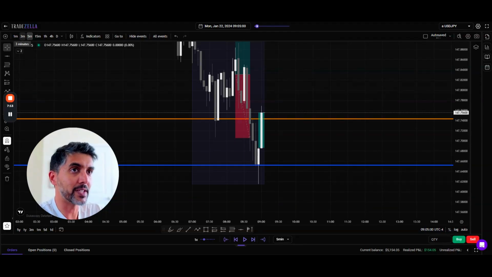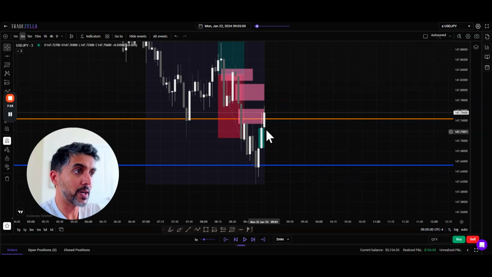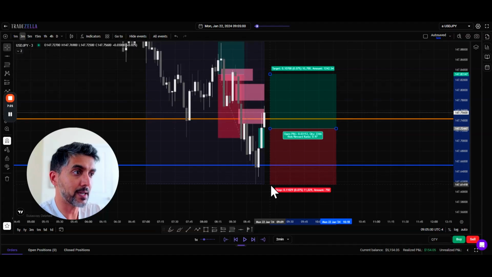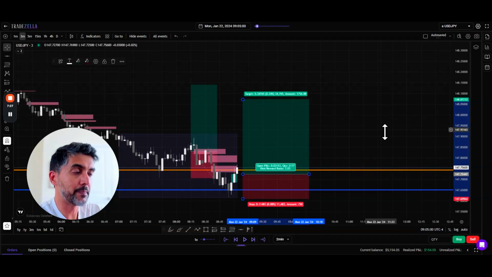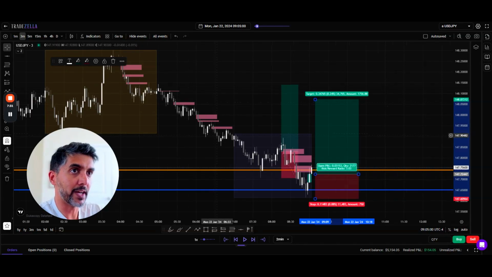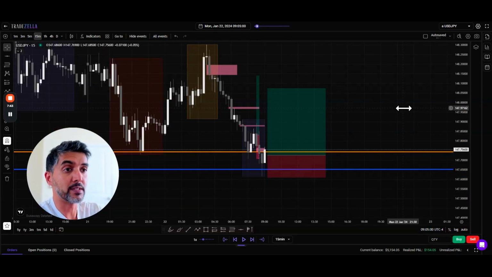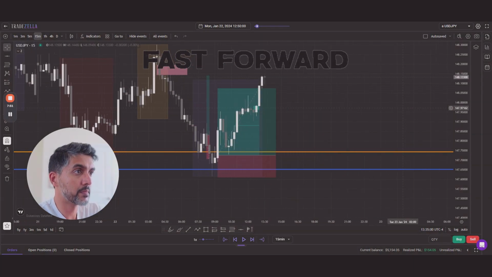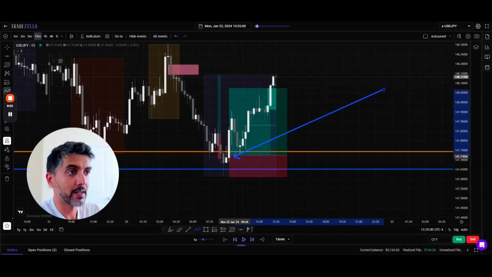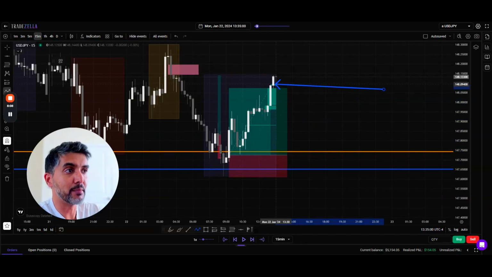I'm not seeing anything too obvious here, so we'll drop down to the 3-minute where I do see a nice fair value gap I can take advantage of. I'll place my entry at the top and stop just below the low. Same as always, I'll target a 3R trade here, which will align well with these fair value gaps I'm seeing. Let's play price forward to see what happens. This time we get tagged in and sellers jump in again, but are unable to move price lower because those buyers have finally stepped in and caused price to rocket up, eventually hitting our take profit.